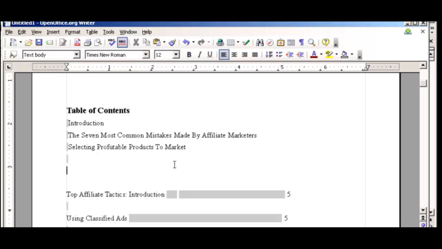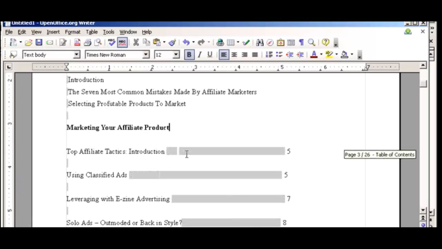Now what we want to do is have a section on marketing, which this ebook deals with. So we'll bold this part. And that's what this whole ebook that we brought in before was about.